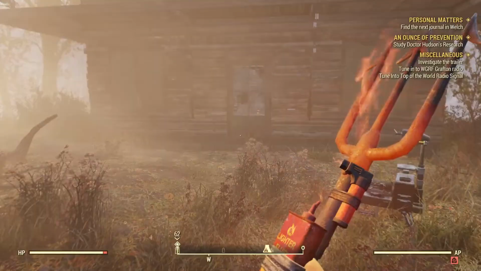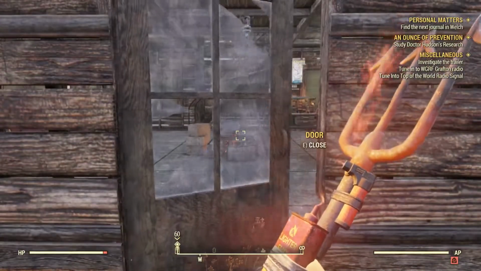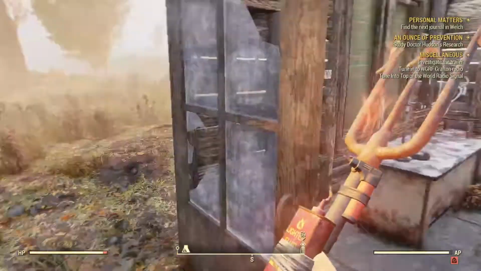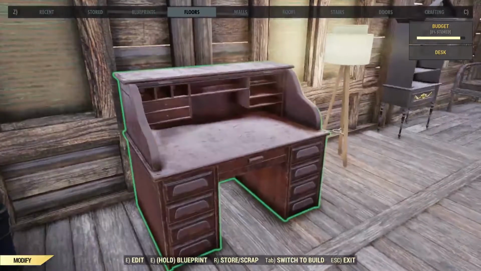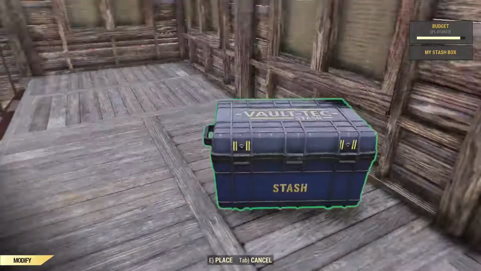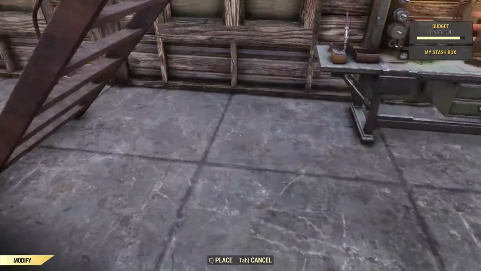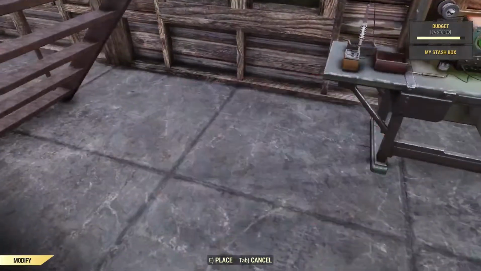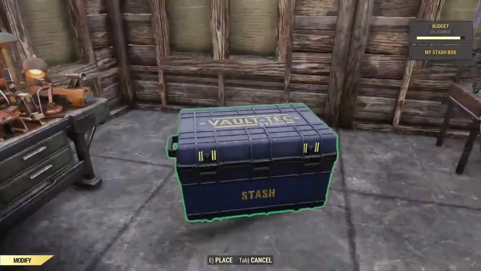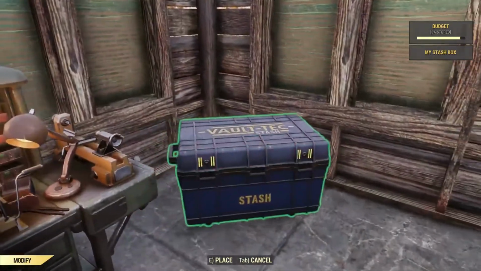There we go. So the camp is here, and I have thought about some things. So, this here is a stash box. This one here, then I need to edit and take it downstairs so that it's accessible for the workstations. Why can't it go here? I guess it can go back here, that's fine. Or even in the corner back here.